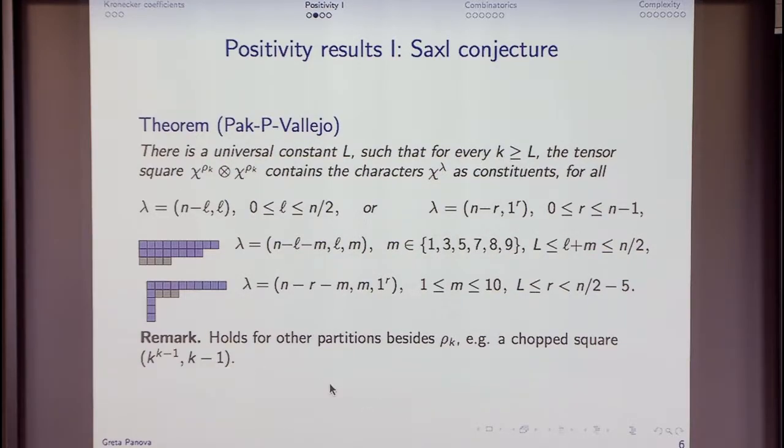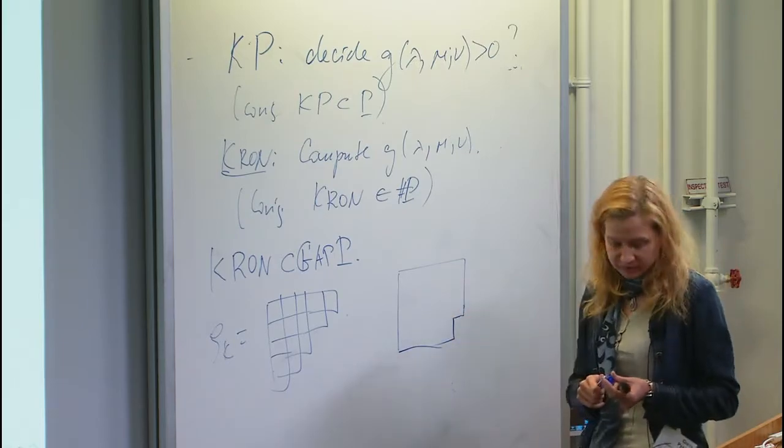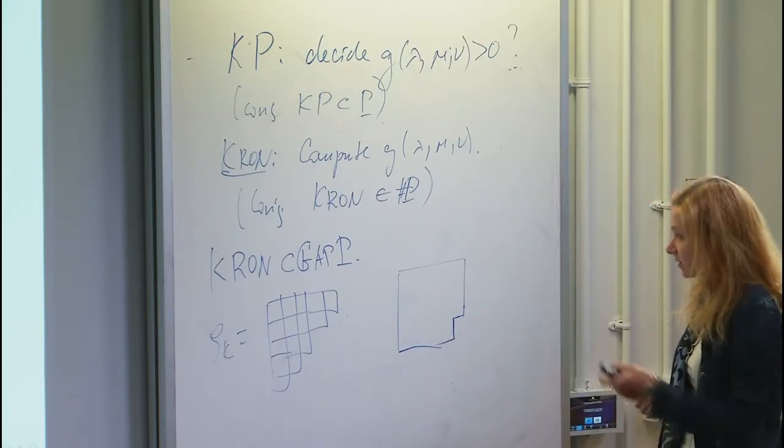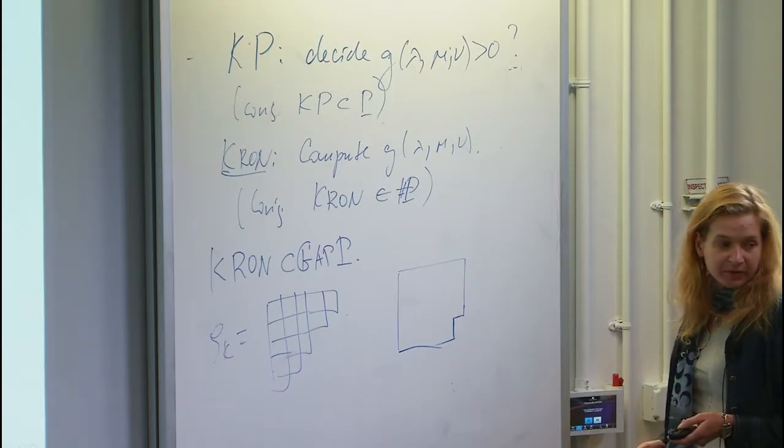And of course, the other thing is that if we replace the staircase by some other partition, it necessarily has to be self-conjugate, and why should it be self-conjugate? It needs to contain the one column, the sign representation. So if we take this guy, a square minus a box, the same results also hold. So presumably people checked this conjecture for some values.